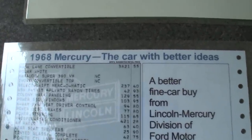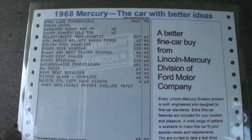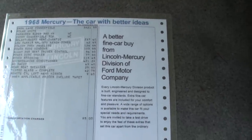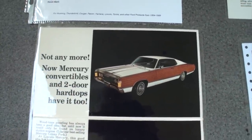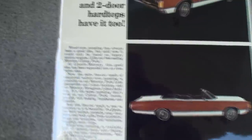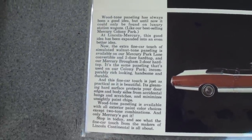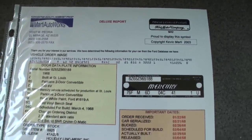Why Mothra? I just thought it kind of went with Mercury. I name all my cars and didn't know what to name this one. I didn't want to name it Monarch because that's a different model from older days, so I named it Mothra. I used to have a '57 DeSoto called Godzilla, so I thought Godzilla and Mothra — they were good buddies. And there's the hardtop you can see, and the advertisement for this one, along with the all-important Marti report.